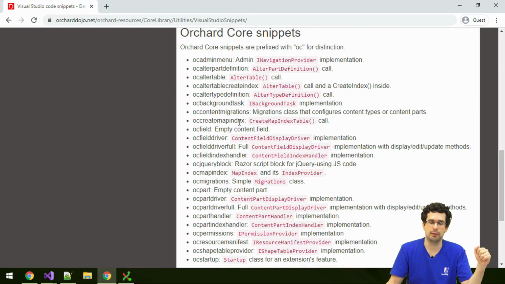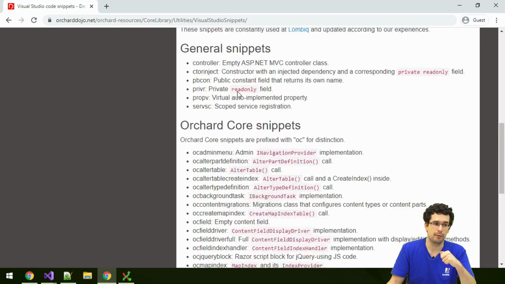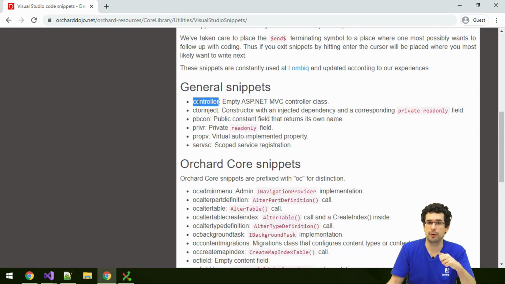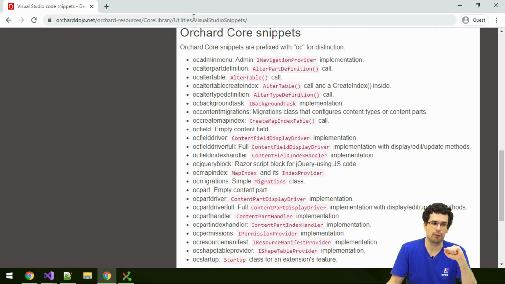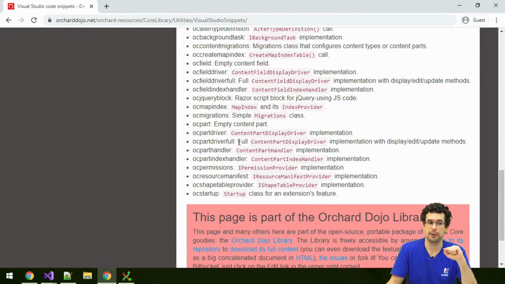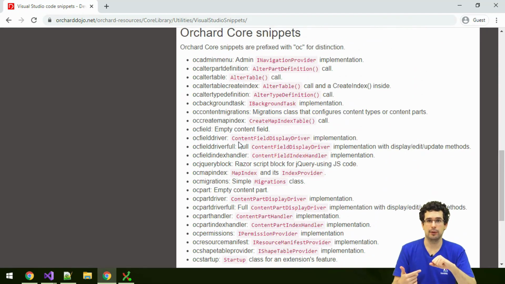Of course, you don't have to remember and know all of these from the top of your head. You also don't need to copy paste from somewhere. But for example, when you are creating a controller, you can just quickly generate it. And the controller is the super simple example. We have a lot of Orchard Core based snippets. In the upcoming tutorials, we'll use a lot of these snippets.